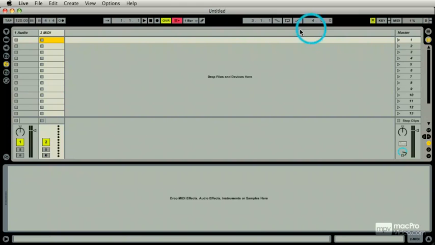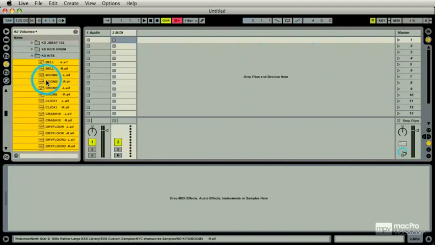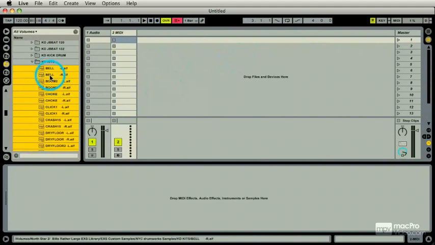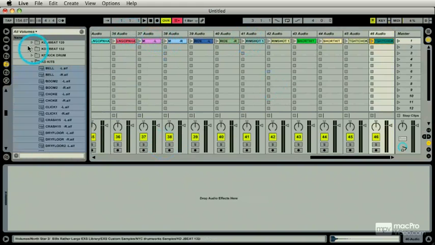In this scenario, we're going to make up a little scenario where we are doing a remix for an artist, and I go to my browser and I have all the tracks that they sent me, 48 some tracks. So I have my stuff selected and I just hit return, and it's going to spill out my tracks from there on out.